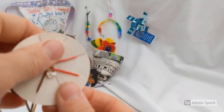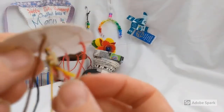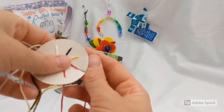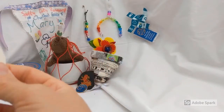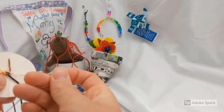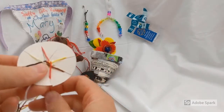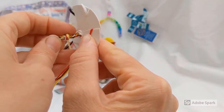Therefore you need to keep moving round and round one at a time for quite a while to get a bracelet, but that's okay. This is quite a kind of mindful, chilled out activity. And you can of course wear it yourself. You can use it as a cord to do something else, or you can give it to a friend as you wish. There you go, that's where mine's got to so far.